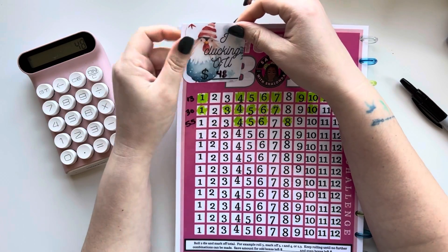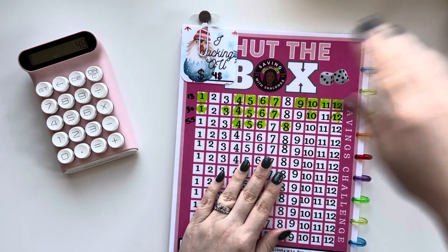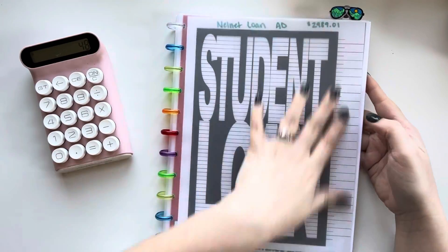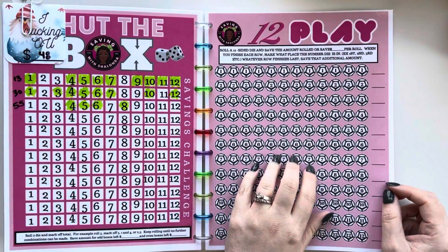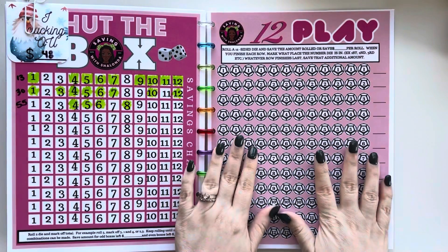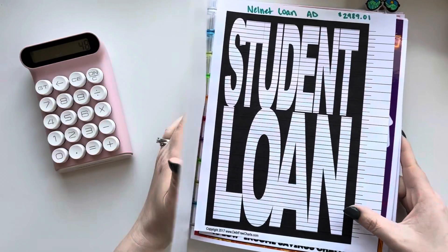That's how Shut the Box extended works. This is what I wanted though — I wanted it to save me a lot of money because I need to make a good debt payment. When this is complete, especially if I have that bad of luck, it will be a really good debt payment. Even though that hurt a little, we are done with this. During the unboxing my idea was to do one whole page, then once the challenge is complete make the payment to debt, start on the next page, and just keep going. Shalonda makes her book so you can play it low income, but because I want to use this for debt I'm playing it high income. I'm so excited to keep working on this and to see how much it pays off of my student loans.